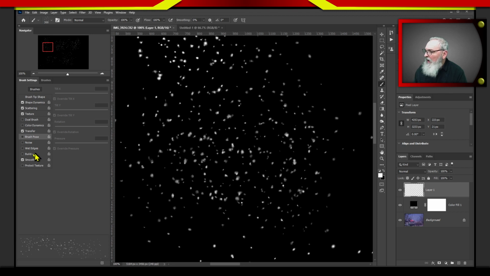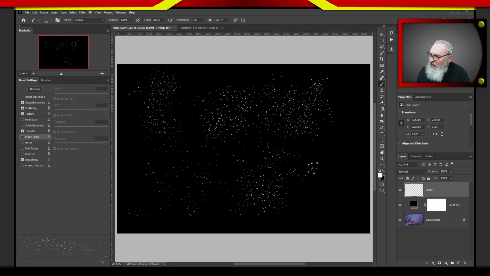Build up and smoothening. Smoothening is just for your pen stroke. It's probably not needed here, but I often keep this on by default. And then protect textures. That doesn't mean anything here, so we're going to go okay.